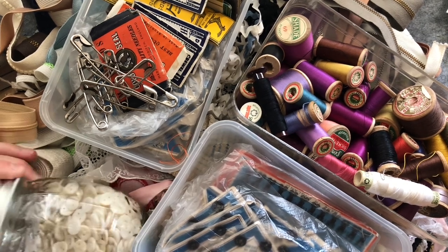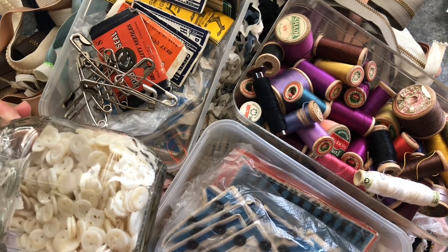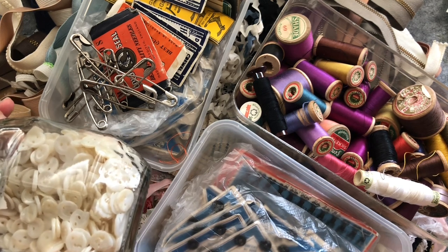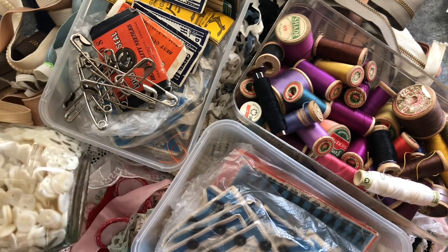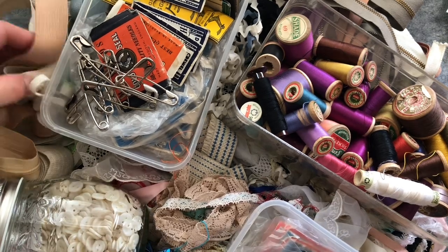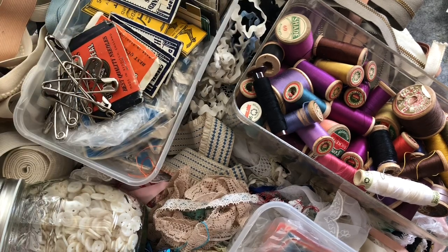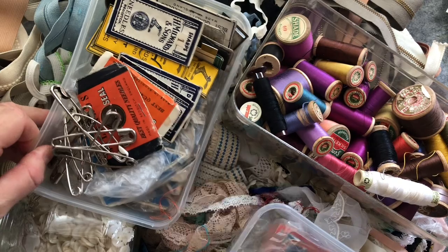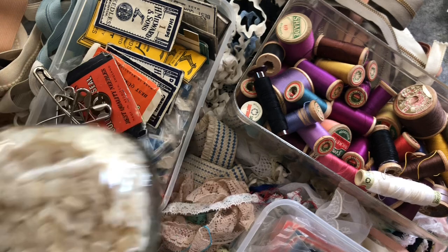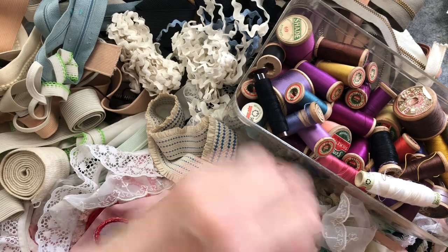And then I also saw a bag that contained a whole lot of small buttons. And to my eye, they looked like mother of pearl buttons. But I thought even if they're just little regular plasticky buttons, they'll still be quite useful because I quite like the small pieces. And then there was a massive stash of laces and a big stash of zips and various rickracks and other things all just in a big pile. So I thought, yep, I'm going to. But I was particularly curious about the vintage haberdashery, which was also pictured here, and particularly curious about the buttons. So let me go through the stash bit by bit.